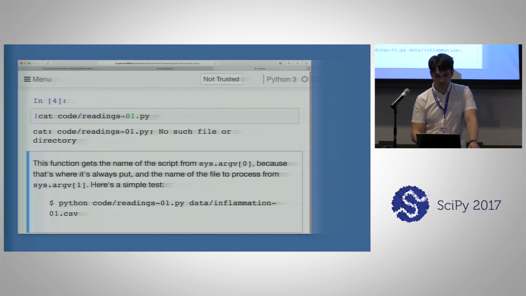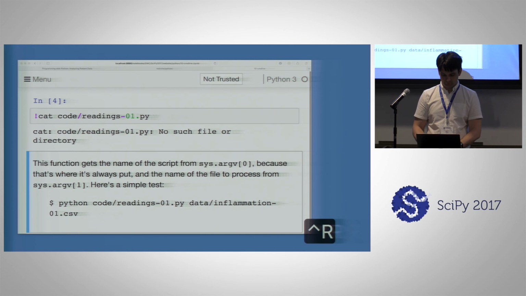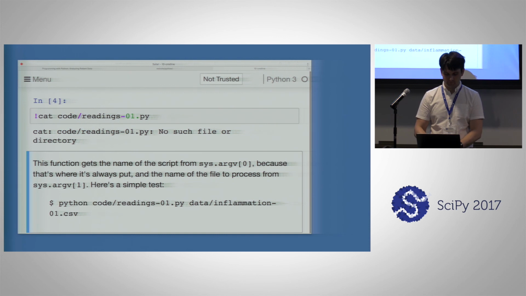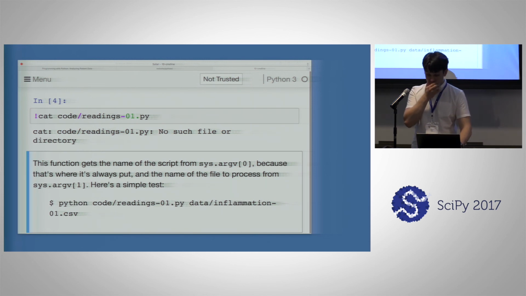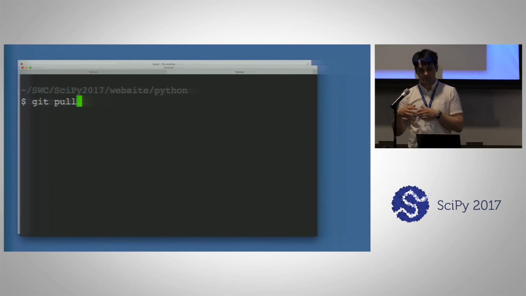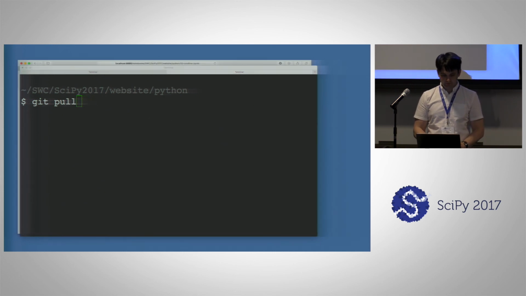No such file or directory. And just a second, I will fix that. Oops. So now you can execute git pull, and you should get the directory, code directory. And you should be able to execute it here, like so, git pull.